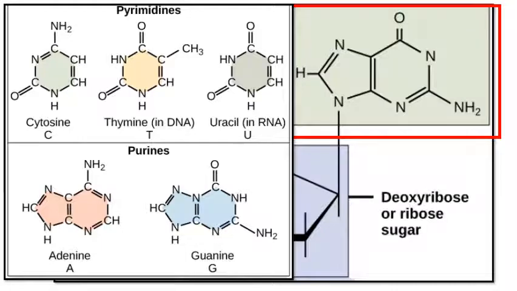One of them is called cytosine, commonly abbreviated C. One is called thymine, abbreviated T. One is called adenine, abbreviated A. One is called guanine, abbreviated G. And one is called uracil. Uracil is found in RNA, and is basically the same as thymine, except that thymine is found in DNA. The ribose or deoxyribose backbone is the same for every nucleotide. What's different is the nitrogenous bases.